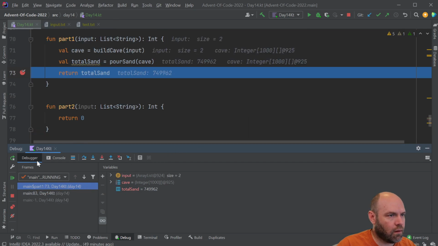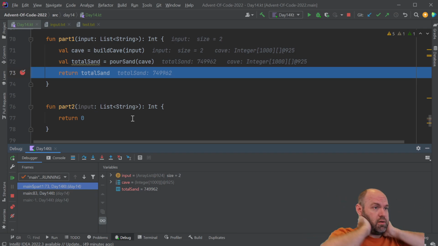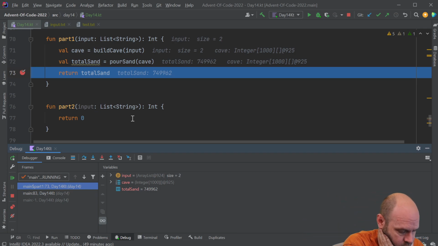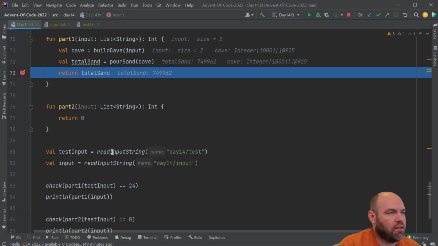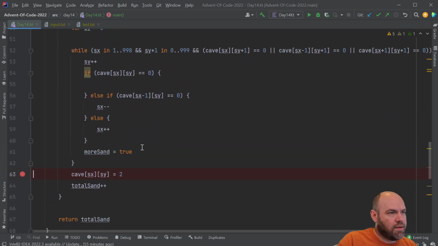Alright. Okay, so total sand is way more than 24. So the in condition is not correct somehow. I see, okay.